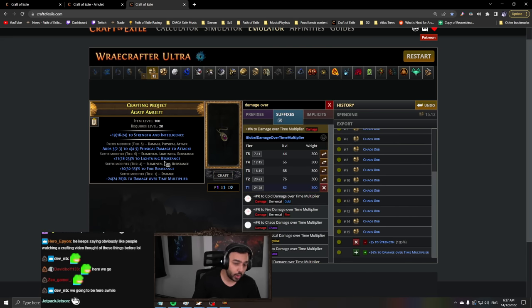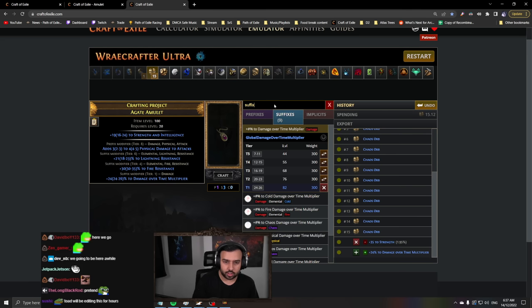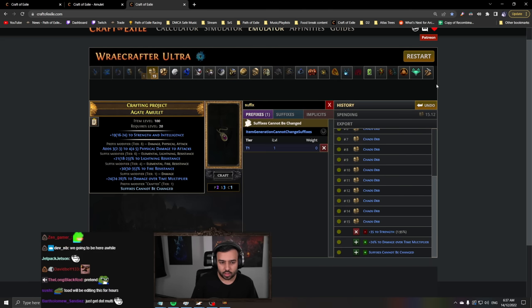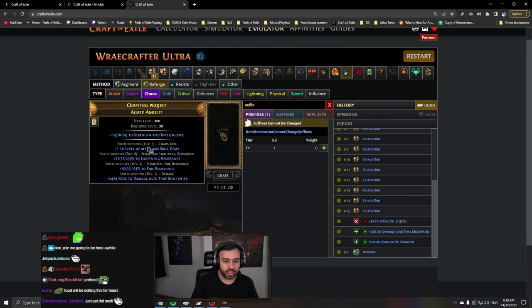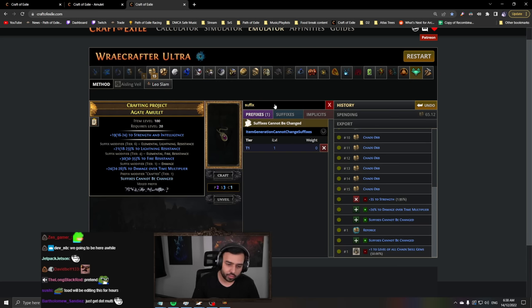But let's just say you had this as your base, yeah? You do suffixes cannot be changed. Harvest reforge chaos. Guaranteed. And then, either craft life and call it a day, or you could risk it and do suffixes cannot be changed again, and Ashling slam. Obviously that removed it, so rip.